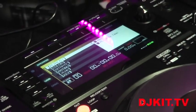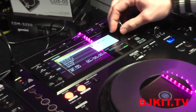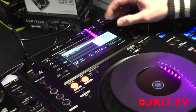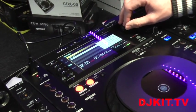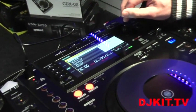If you do want the full screen, then obviously that's a step up onto this unit over here, onto the 2000 Nexus. Let's jump in and load up some music. For anyone who's never seen Rekordbox analyzed files on a player, if you've never seen any kind of Pioneer tutorials or any demo videos, then what you're seeing here is my search categories, and in here my playlists. So I've got my nighttime playlist here.